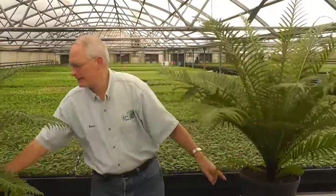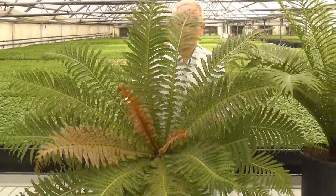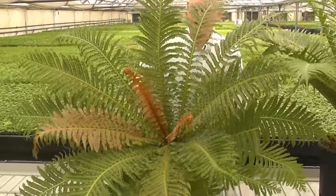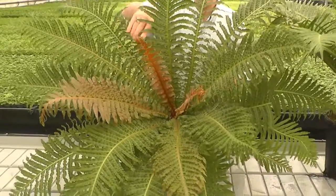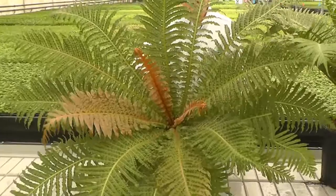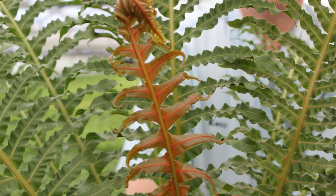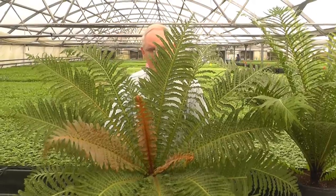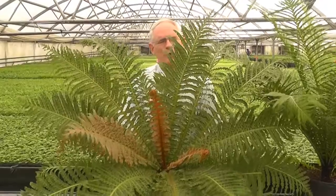If you look at the Brazilian tree, you can see that the new fronds are actually very, very nicely colored. And this is a function of light. If you have it in dim light, you tend to get a little bit more brown. If you have it in bright light, you tend to get a little bit more red. And I have seen this with just absolutely bright red fronds.